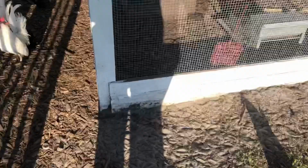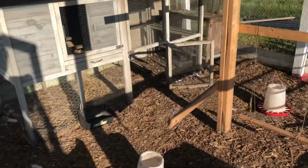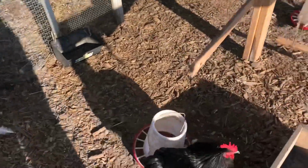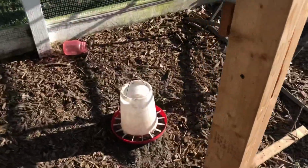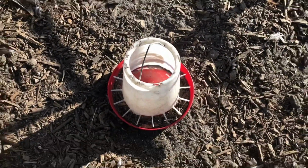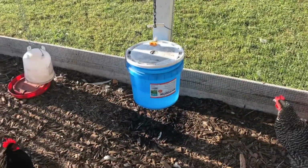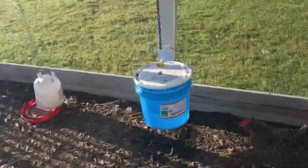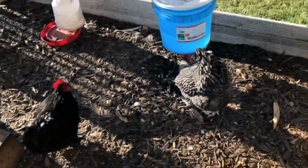Hi, chicken chickie. And all of our little chickens. And we are going to show you how we feed and give them water. So here's our food container, and see, it's almost empty. So is this one. This one's completely empty. So we're going to show you how we feed, what kind of feed that they have. And then they have a big water jug, and then they have these small water containers. We're going to fill all of them up today. So we'll show you how we do that.